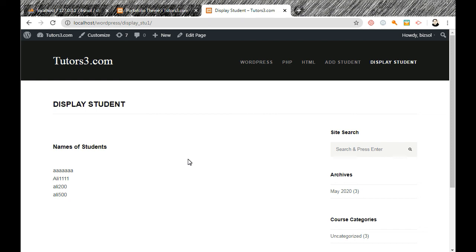Now if I go here and remove this and see the theme, this is the theme, and you see add student, this is the add student name, and you see display student, students are displayed. So it is independent of theme. Whatever the theme it is.